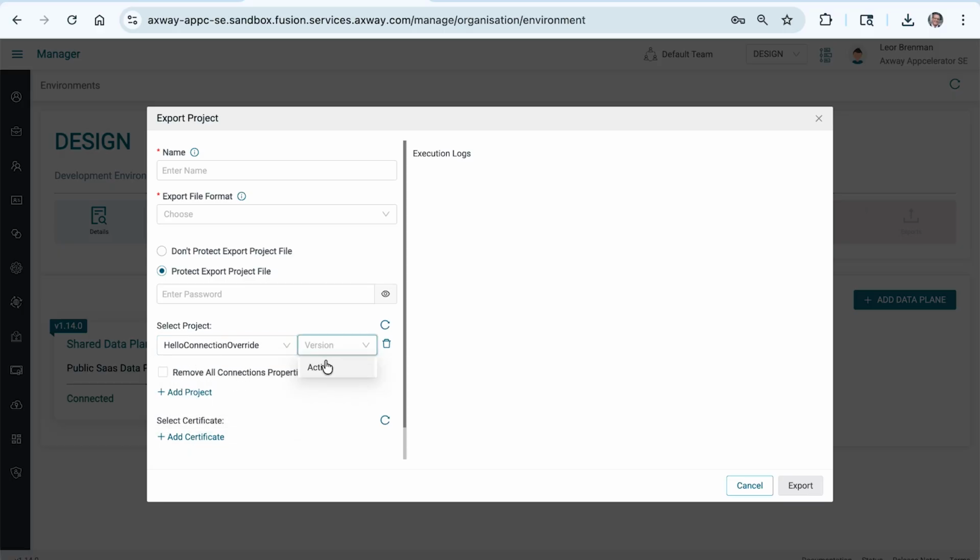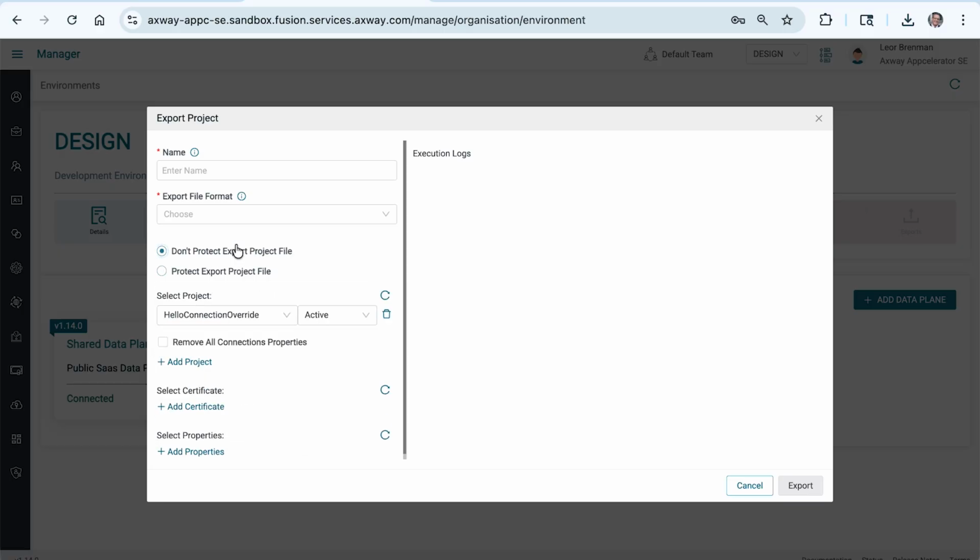Because as it stands right now, if I export like this, then my credentials won't be viewed. No one can see what the token is, but they can actually call that endpoint because it's in the connection. And we can do remove all connection properties, and that will remove them when I export my project, and then maybe somebody else imports it and tries to use it.